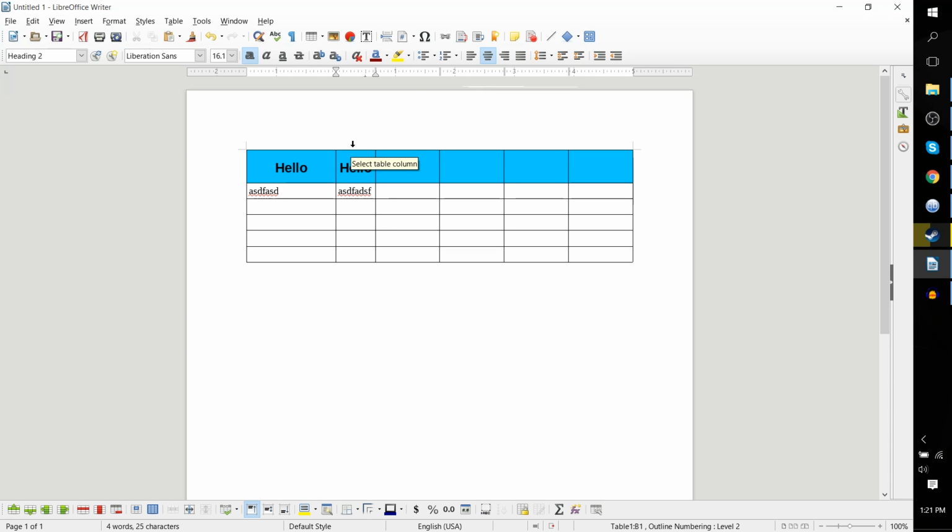Now, let's say with our remaining columns that we wanted them to be evenly distributed in terms of width, because we didn't want to just make this one large and this one small, but we wanted to make this one a little bit larger than all of these, but we wanted these to be equal in size. Well, we can modify all of these 5 columns over here to the right simultaneously by left-clicking in the top left-hand cell and dragging and dropping until we get to the bottom right-hand corner. So now we have all 25 of these cells selected, or is that 26? Whatever.